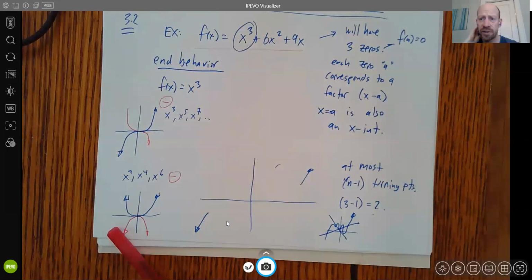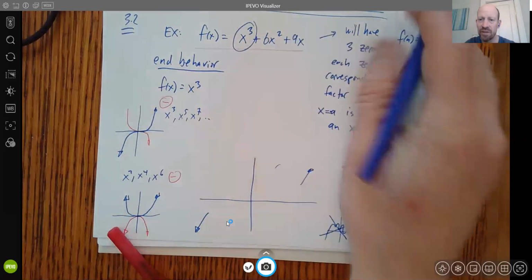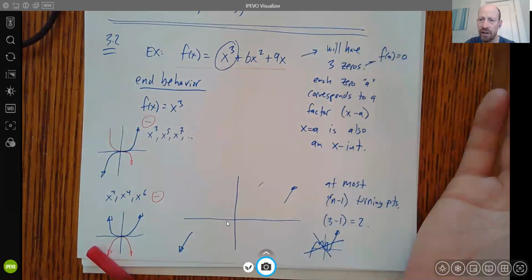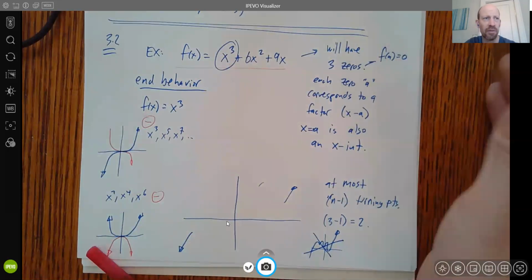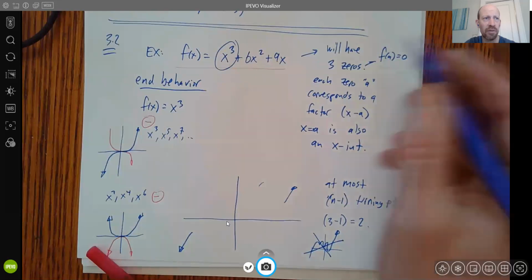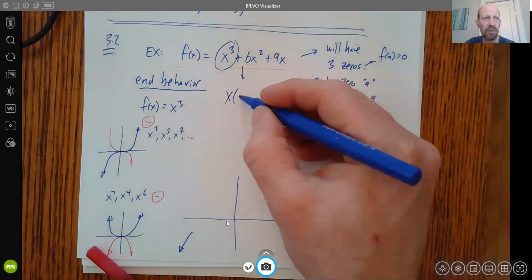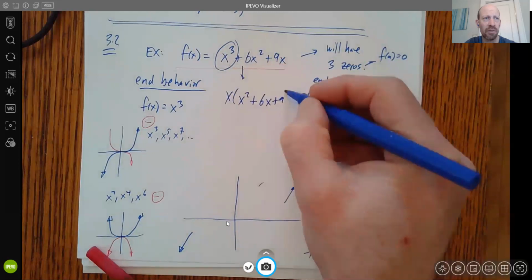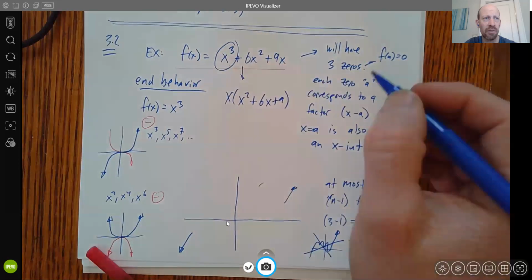This is all our theory, so we get a sense of what the polynomial looks like. Not a perfect graph, but we know we can sort of limit it and put it in kind of a box. I know roughly what's going on here. So to find the zeros, there are a number of different strategies. You'll learn some of the strategies as you work through 3.2 and a couple more as you work through 3.4. But the basic easiest strategy is if you have a polynomial like this, you can start to factor it. And factoring is important to this section.